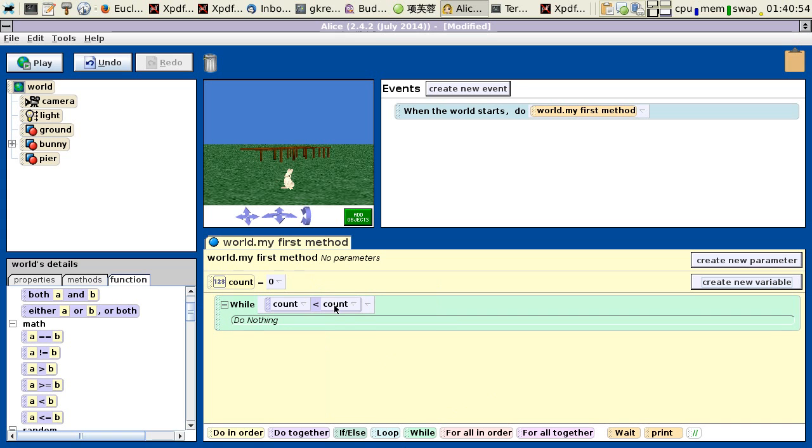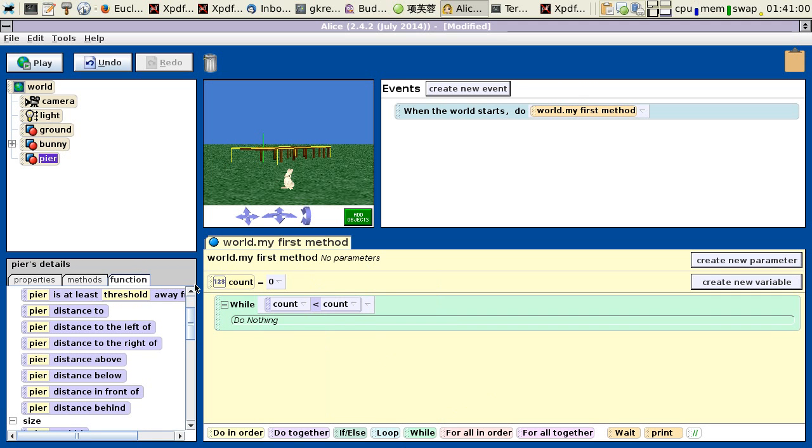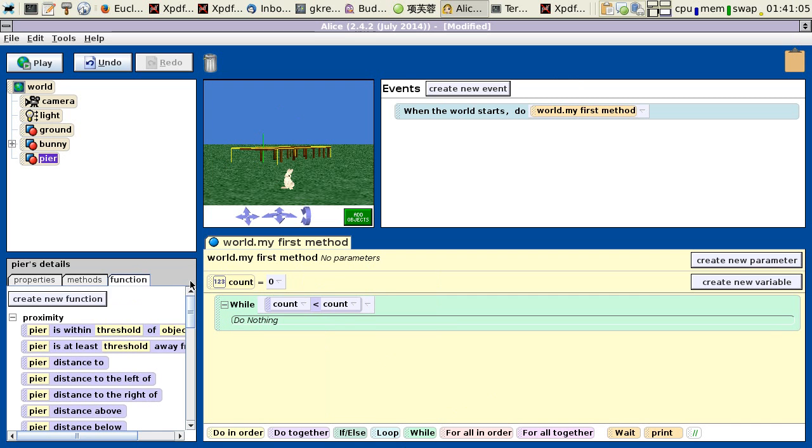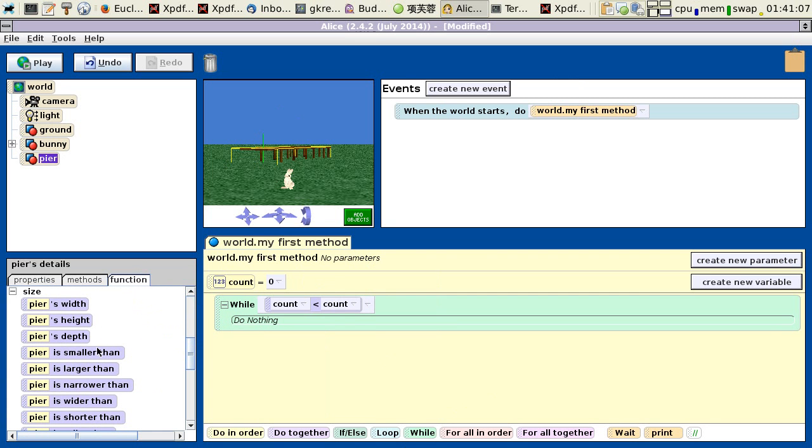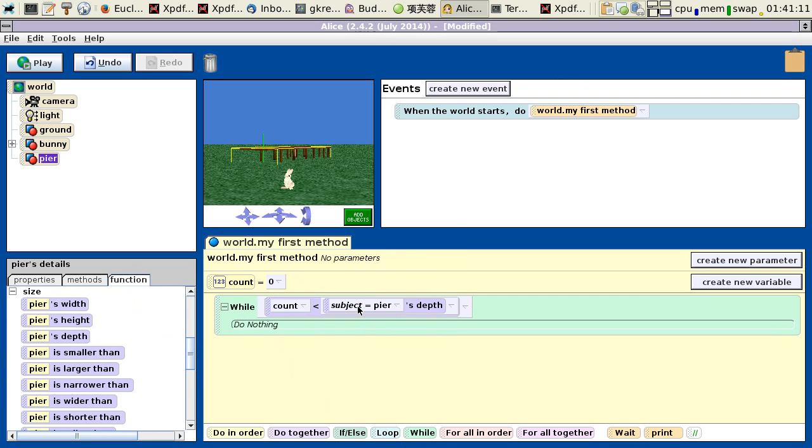Is that ever going to be true? No, it's not. Length of the pier, or rather depth of the pier. And everything in Alice is in meters. Every distance is in meters.